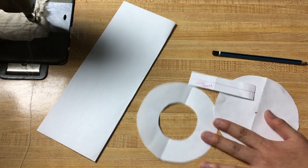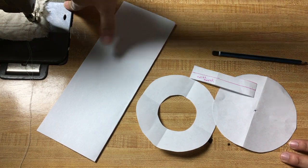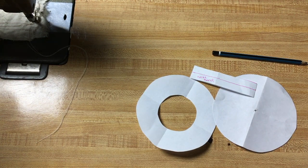We have our pieces, and now we're gonna cut everything. Once we cut everything, we'll get sewn. And I've decided to use this machine that has white thread, just so you guys can see where the stitches are. And hopefully it won't be too messy. So I'm gonna go ahead and get my fabric and show you how I'm gonna pin everything, and then I'll show you the rest.